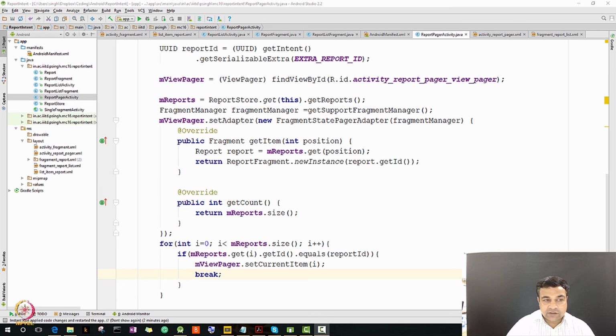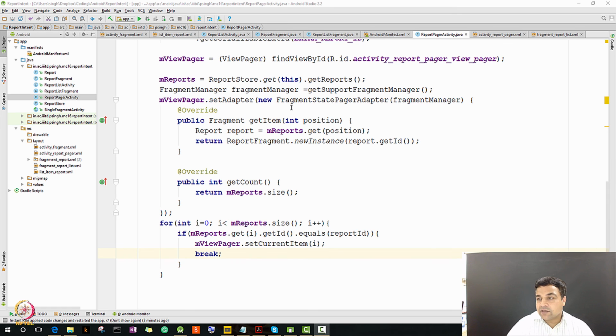So the idea of the fragment state pager adapter is that as soon as a fragment is not used, it is destroyed. But if we were using fragment pager adapter, then it doesn't destroy the fragment, but it just removes the fragment and it destroys only the fragment's view. So the fragment instance remains alive, but its view is destroyed.